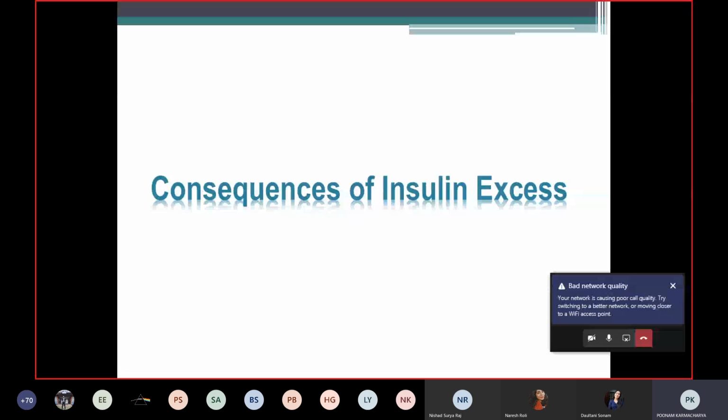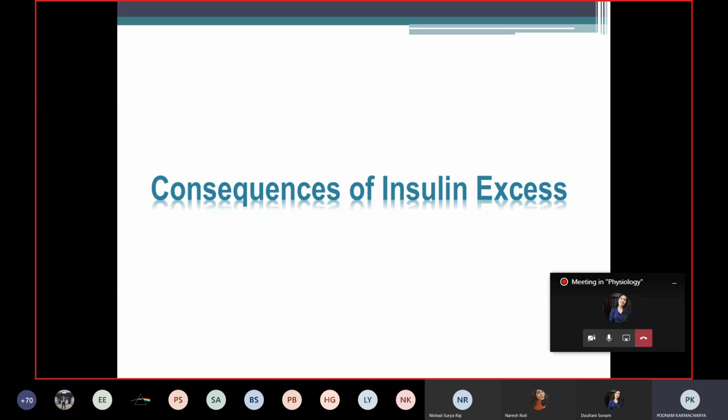So you saw what happens in glucose metabolism. In insulin deficiency, they will lead to nephropathy, retinopathy, all those things, right? And because of the deficiency of insulin in fat metabolism, you saw that a person can have dyslipidemia. At the same time, they can have ketoacidosis. There will be formation of ketone bodies, which is called ketoacidosis. So there will be a metabolic acidosis environment in the person's body.